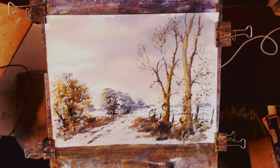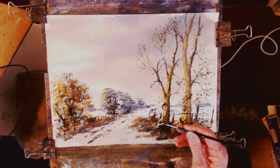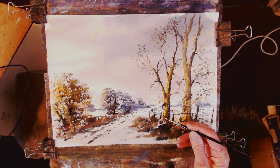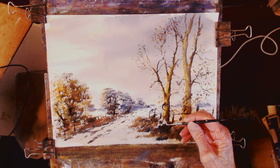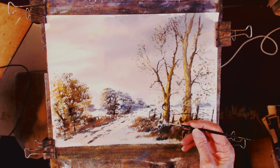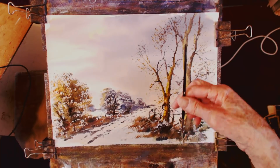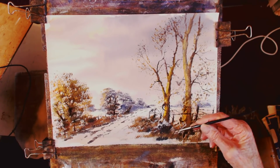Let's get a bit of gouache, a bit of white, not Winsor & Newton. Squeeze a dollop out, but keep it well away from your colours because it will turn them transparent. Now, just hope I can get enough on this, just to put some shadow in. Not here though. I wanted to bring these further down so they wouldn't be too big compared to that bush. But I'm not sure whether I carried that off enough.